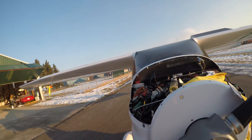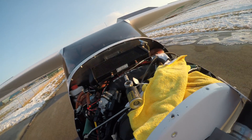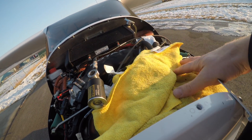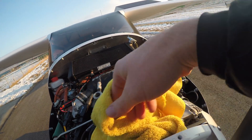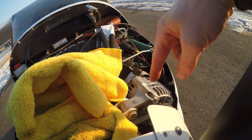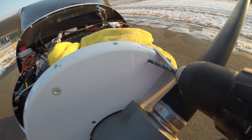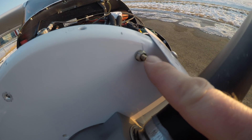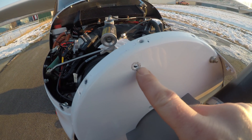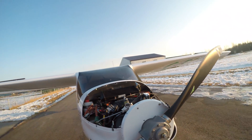Where the weight needs to go, it needs to go right there. So I'm going to have to drill a hole — and make sure that you protect your engine so that none of the shards get into the engine. I have an alternator right here, and that would be really bad to get metal shards in there. The 5 gram weight is on in our new spot. It had to be moved from here to there, and we should get a better vibration now.